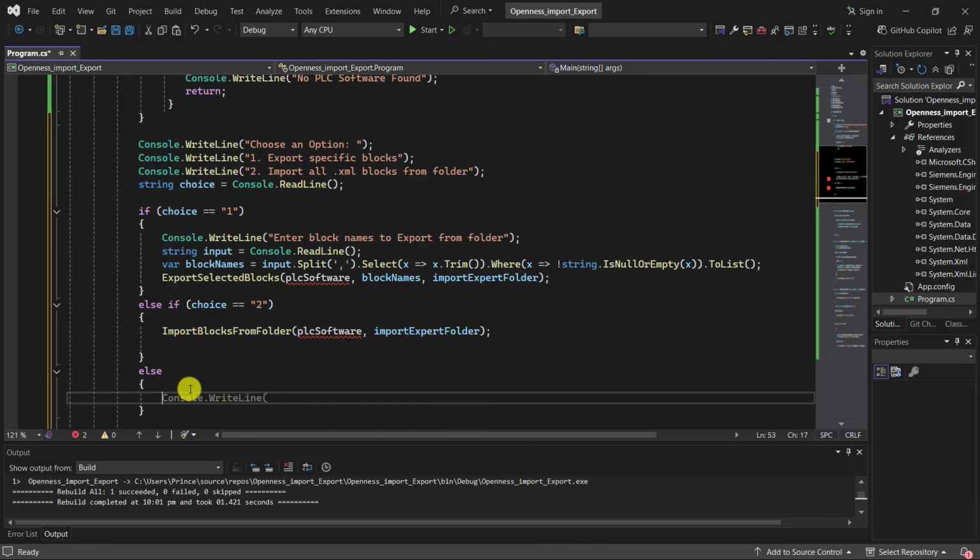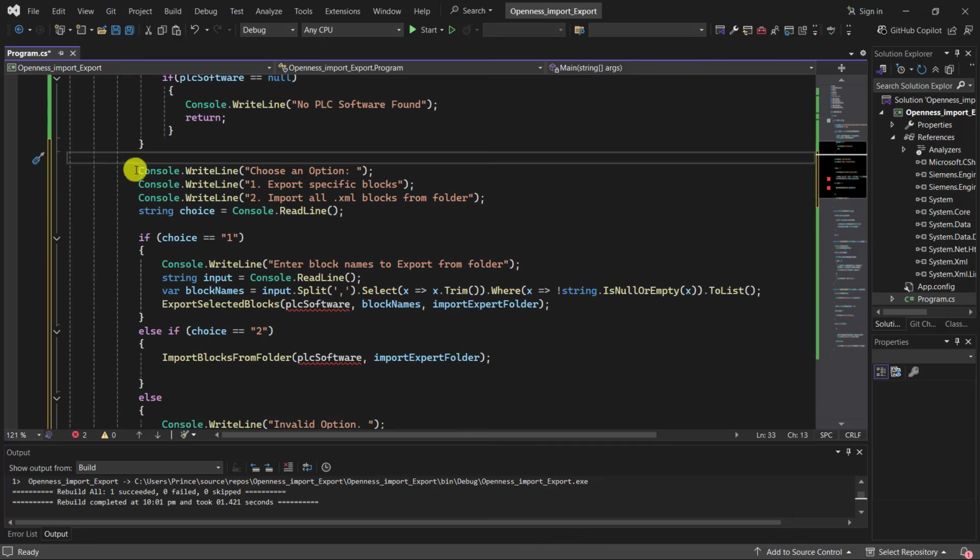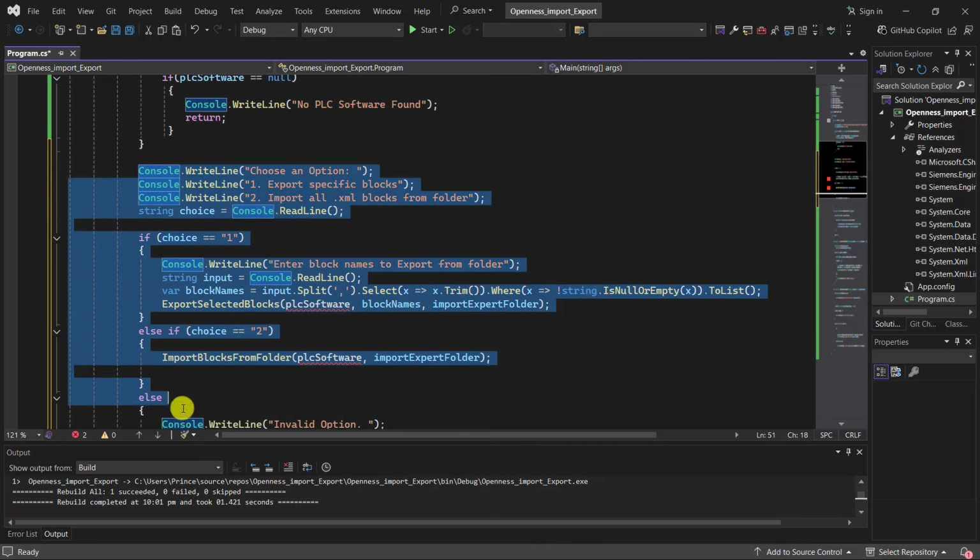And then we add the final else statement, the console, the right line, invalid option, so that we'll be able to detect whether the user has entered an invalid number.